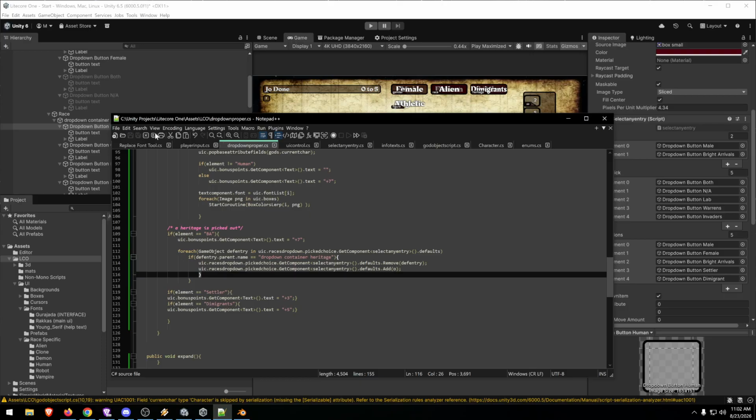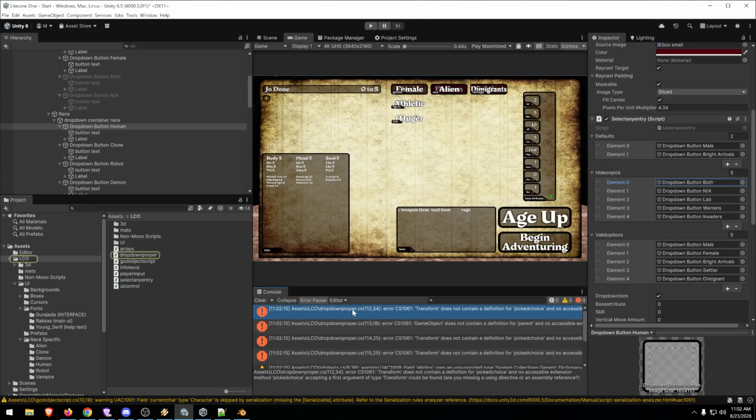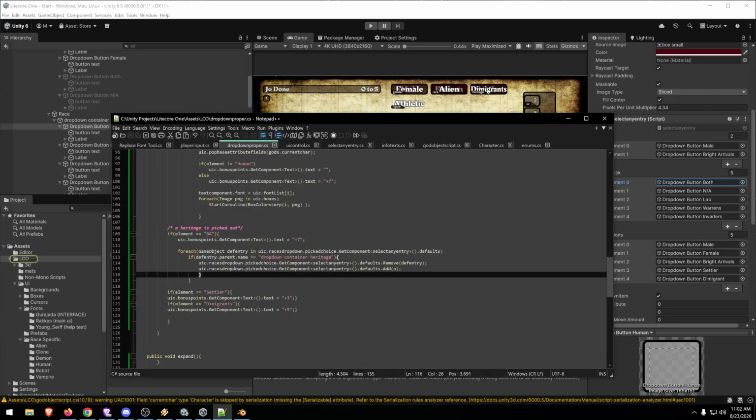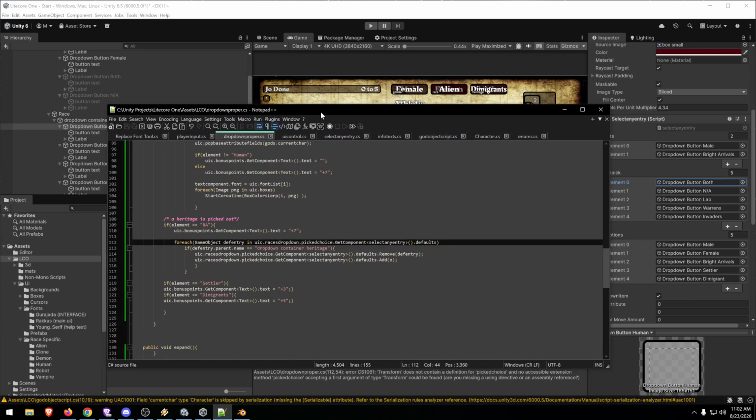First we're going to see if it compiles. Also the pick choice is something, it does not compile at all. Transform doesn't contain a pick choice. What? Transform doesn't contain a definition for pick choice. No, it does not. Erase this drop down.